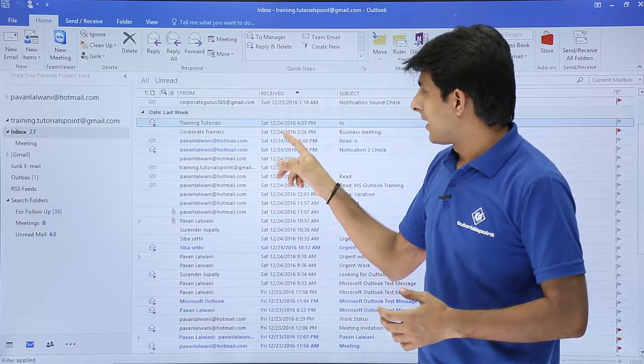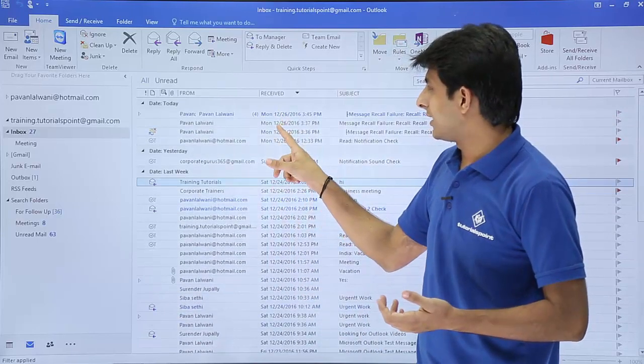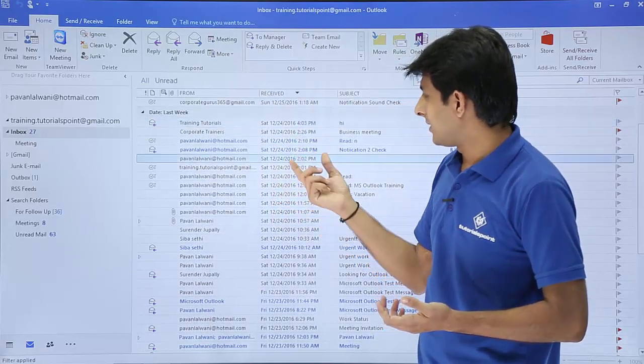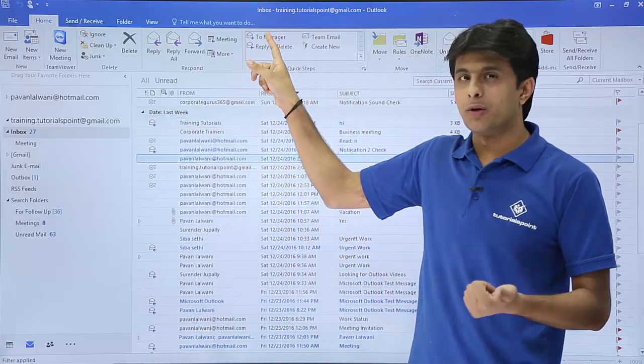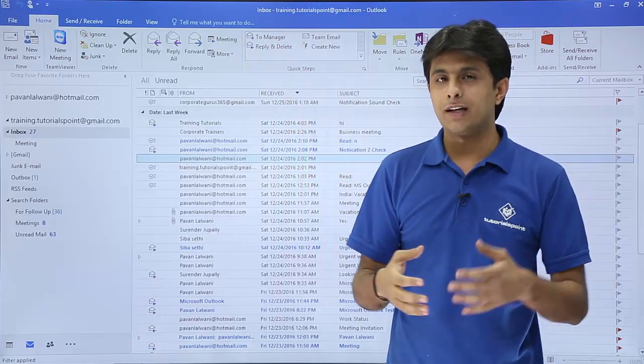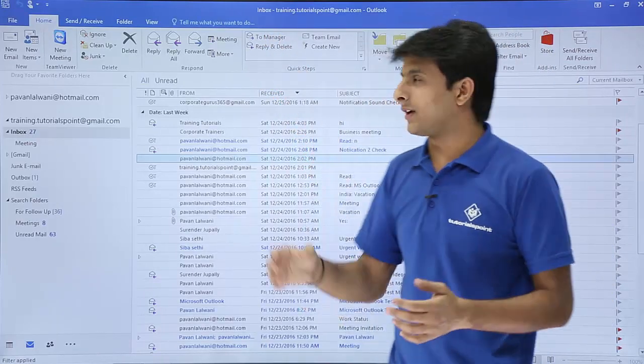Now, for example, I have received an email. This is the email which I've received. Okay, I'll just show you the email. Yeah, that's the email which I've received, and if I want to forward it to my manager, I can just click on this place. For the first time, I have to do a setting. From then onwards, I don't have to do any settings here.